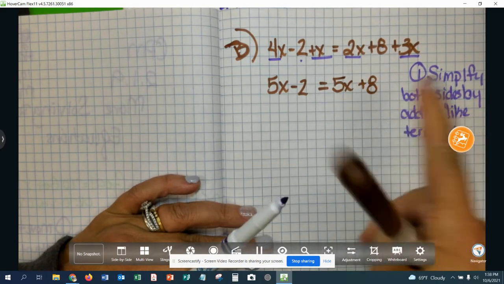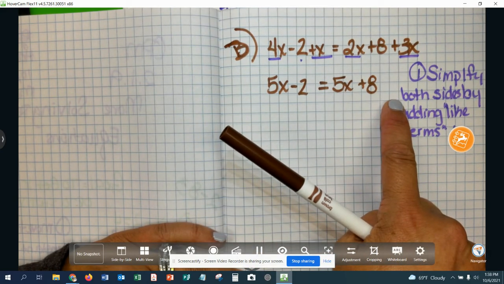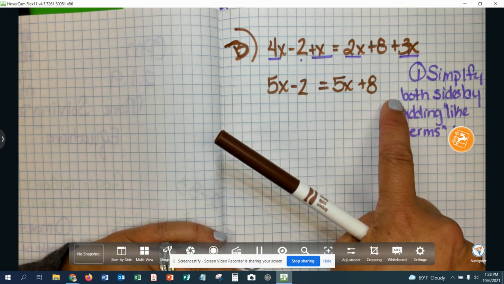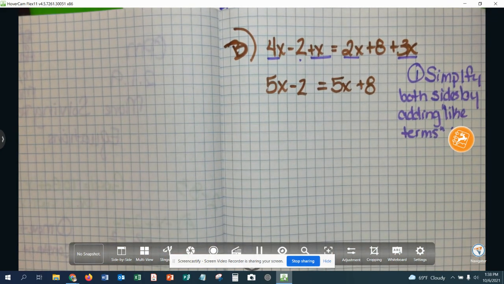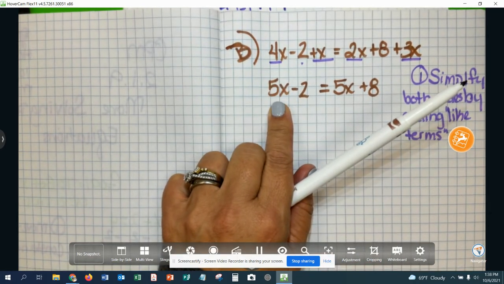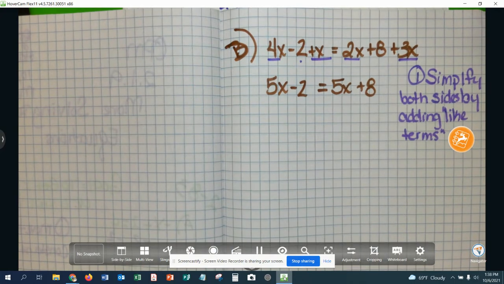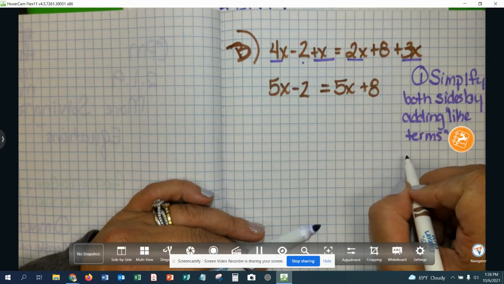Remember, unless it has the same variable, like the matching socks, right? Before you leave the house, you check your socks. Make sure they are matching. So you cannot add a constant to a variable. Don't do it. It will be wrong. I can't say that enough. In this moment, we need to get the 8 on what side of the equal sign? Yeah, 8 to the left.